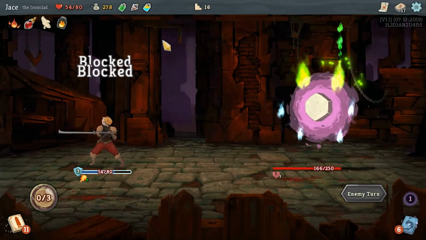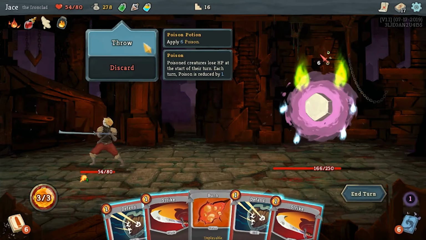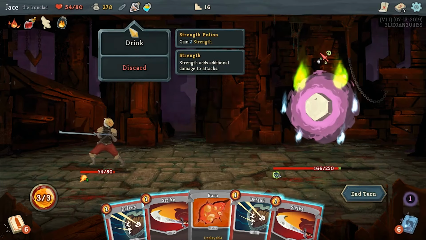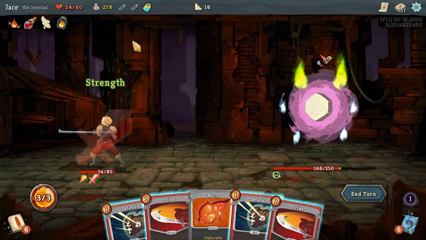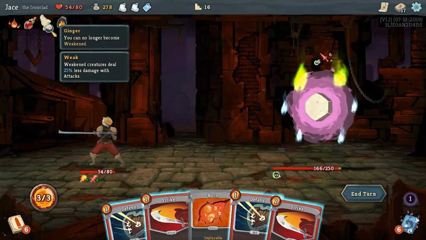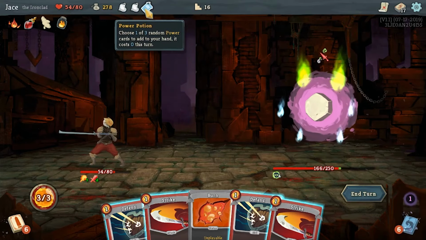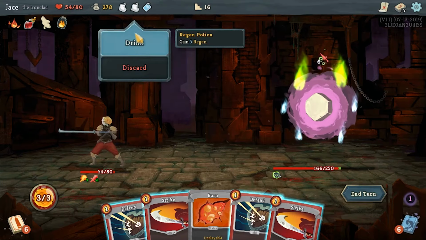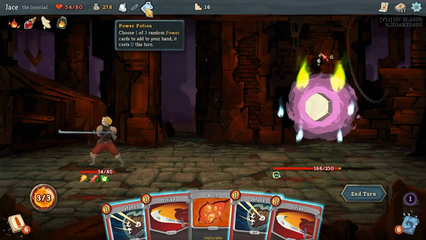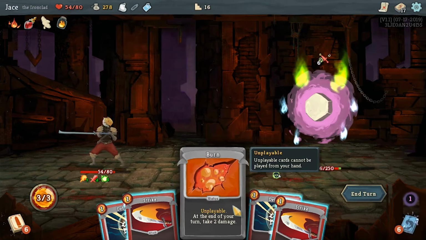I'm actually going to use my poison potion. Let's throw it at him. I'm also going to use my strength potion. And I might as well use my Entropic Brew. Oh, regen potion. Nice. Heck yeah, I'm going to take that. 5 regen, and then a power potion. I might save that.